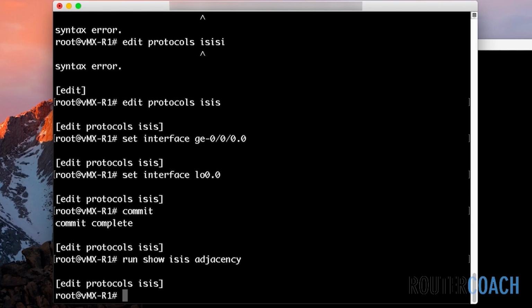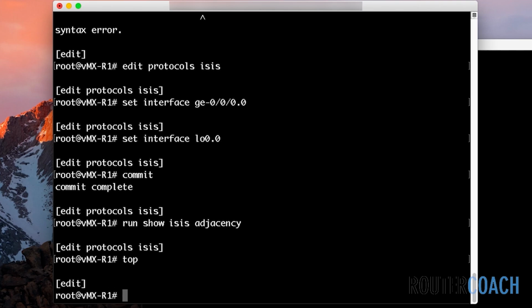We need to make the interface under the ISO hierarchy, and we also need to add the NSAP address. Let's do that quickly. The first thing I will do is edit interface ge-0/0/0.0 family iso.